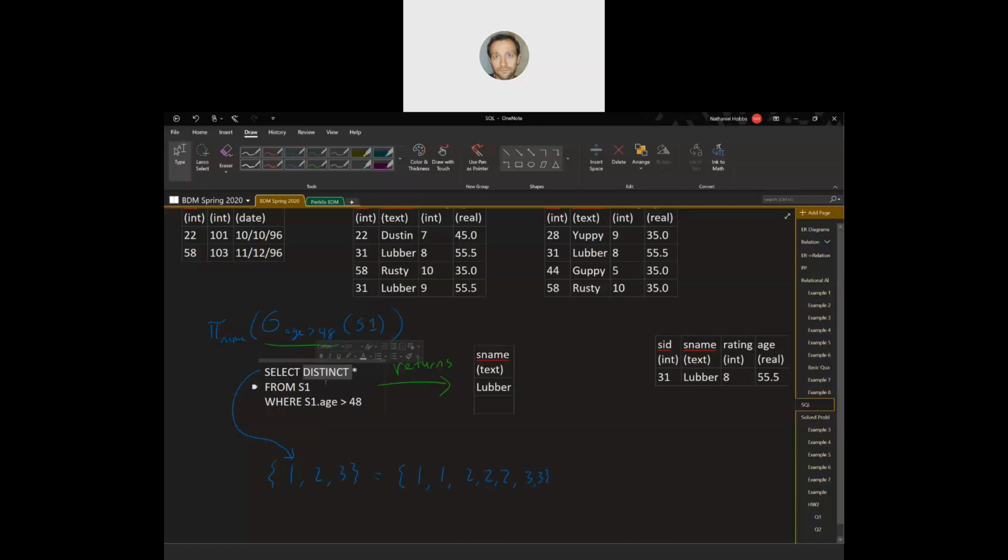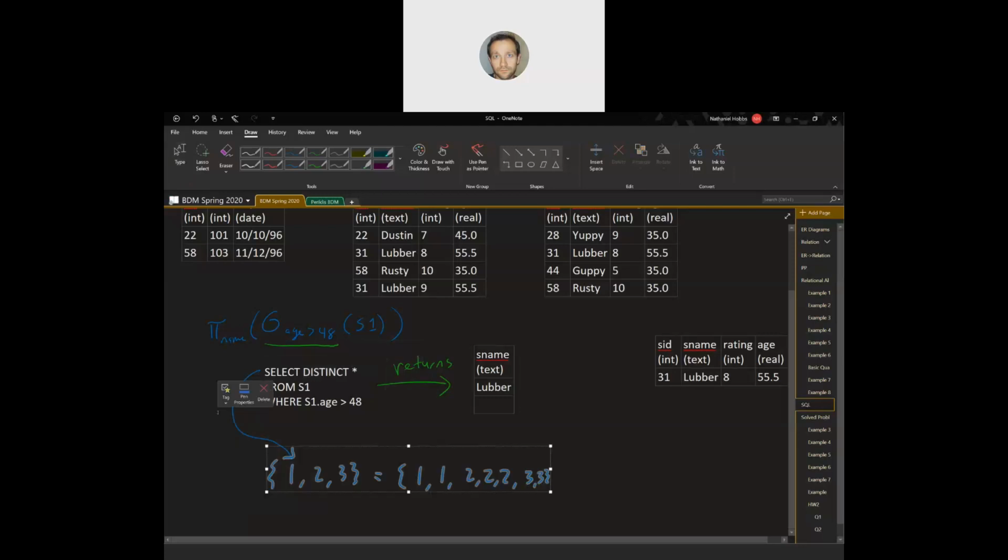So this is a tangible, real thing that you should be aware of, and unless the query demands it, unless you have a very good reason to want to count repeats, then you should always use the word distinct in a select SQL statement. Okay, I think I've emphasized it enough. Now, that is the only thing that will have a tangible effect on the output.